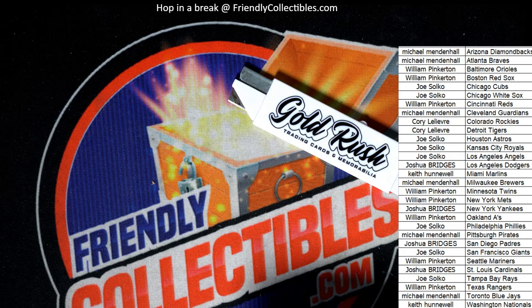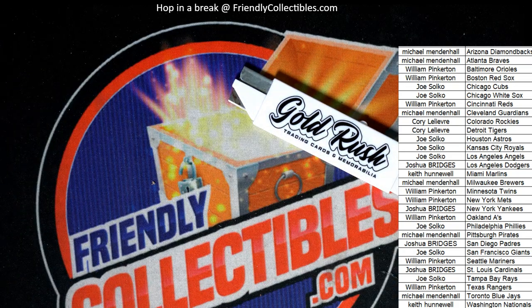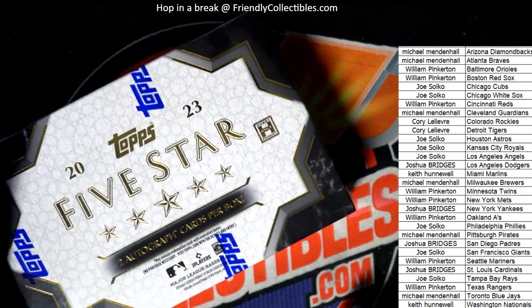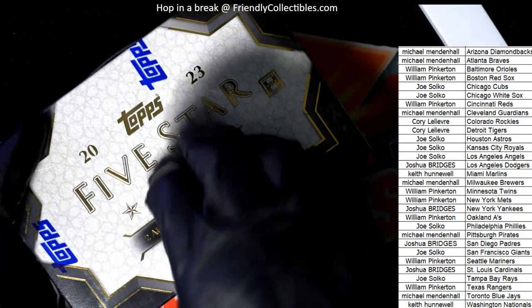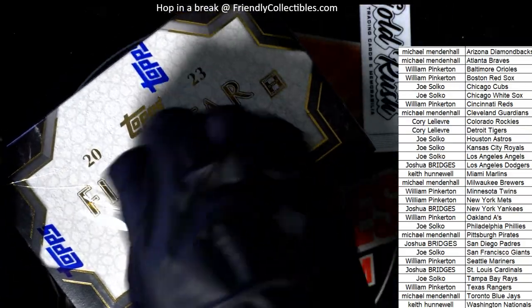So, anyway, yeah, a lot of fun ripping those blasters open. Now it's time for five-star. Lots of good things coming out in this two-boxer. Good luck, everyone. And five-star baseball. What do we have?